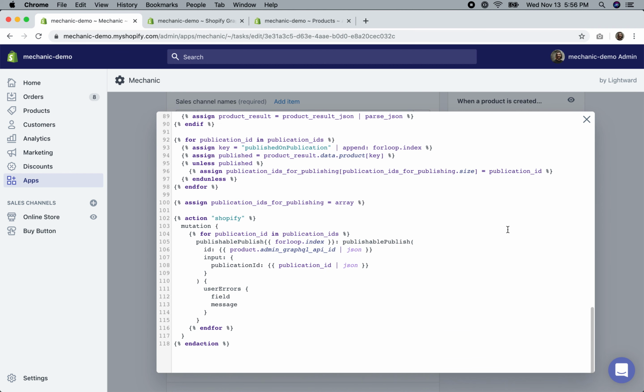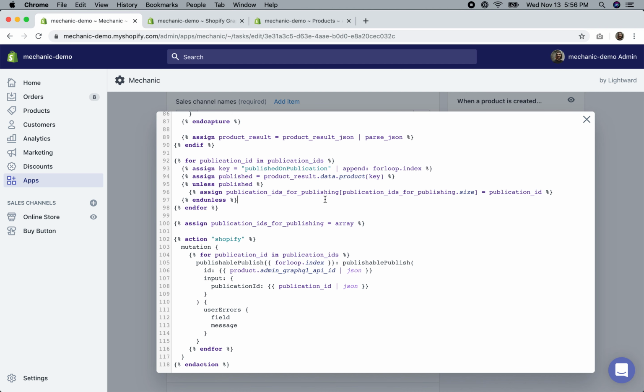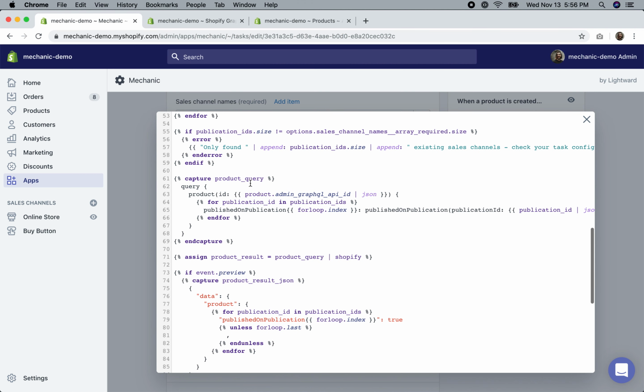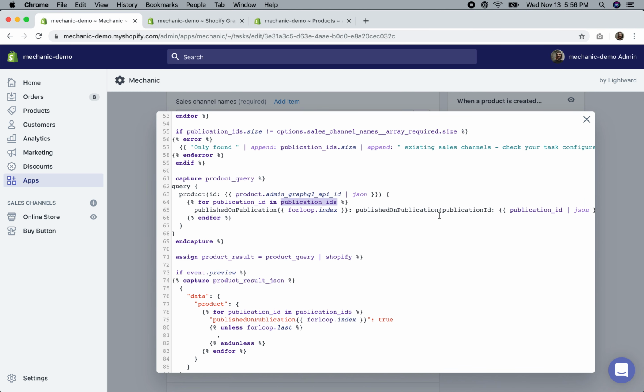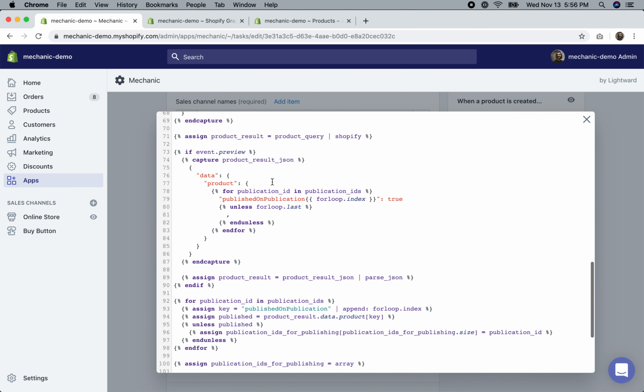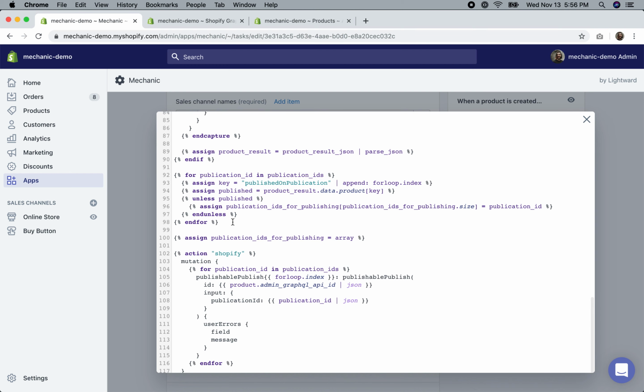Wonderful. Okay, so to recap, what we're doing here is checking in our product and saying, hey, for all the publication IDs that we know about, were you published on that publication? We manufacture some data for preview mode. And over here, we loop through our original set of publication IDs. We reestablish what our key was for that piece of data, and then we say, hey, was that true or false? Unless it was true, or to put it another way, unless the thing was actually published, we're going to stash that publication ID in our list to use later.